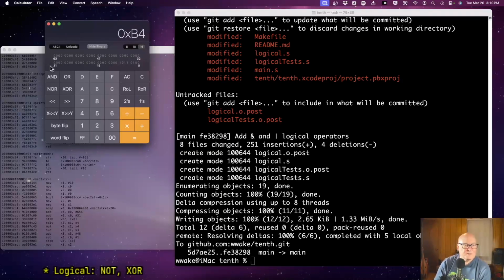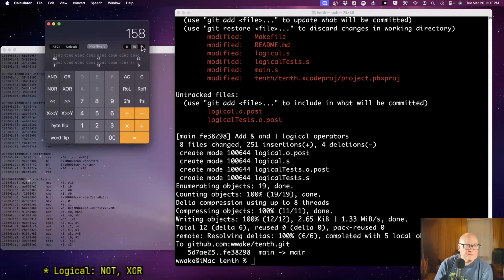Because 0 is 0 should be 1. It's like it's not doing the whole 32 bits. Clear. 158. Sorry. Clear.